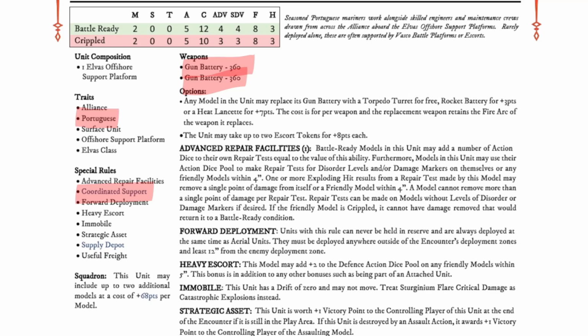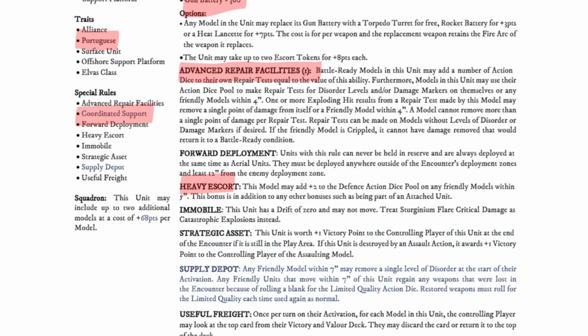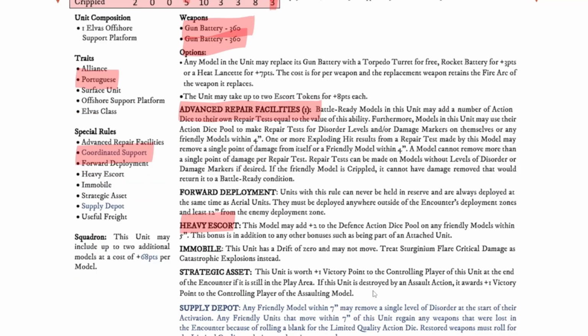You can always take more of these platforms as well should you so desire, and they act as supply depots as well, along with useful freight, giving you additional victory and valor manipulation dice, and the heavy escort rule, and advanced repair facilities. I mean, it's quite a lot that you're getting for your 68 points. The only downside to them is it's not exactly the most amount of hull points and armor that you're getting for your points as well, and you always run the risk, of course, that if your opponent is able to assault and destroy them, that he gets a few victory points for it. But yeah, it's up to you if you want to weigh those benefits against the downsides.